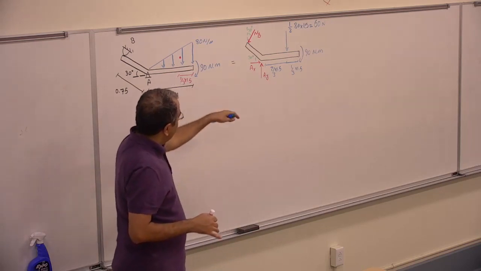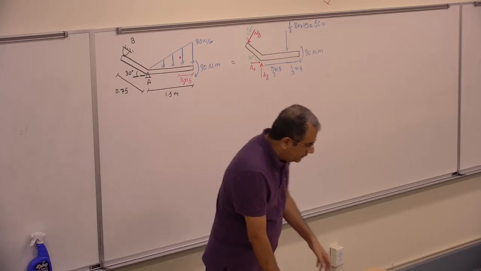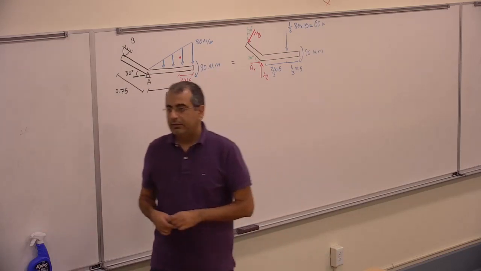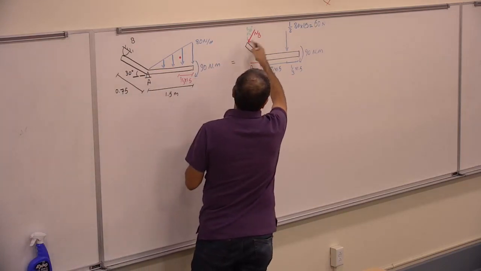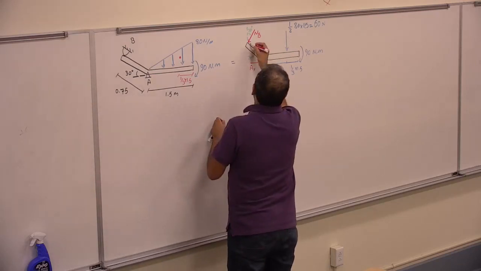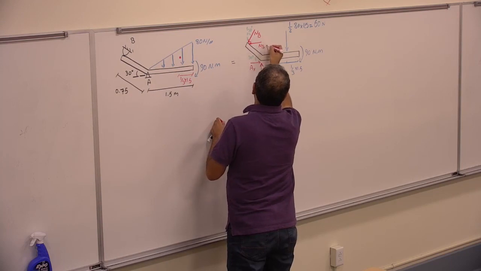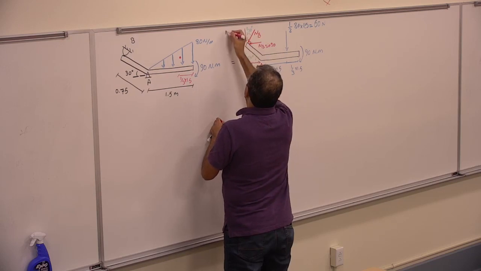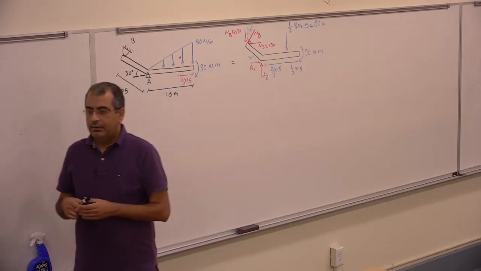So now we have all the forces, all the reactions, so we can solve it. The first thing that we have to do is look and see what we can do. First, I have to get NB in the x and y direction. So this is going to be NB sine 30, and this is going to be NB sine 30. So I have them there.